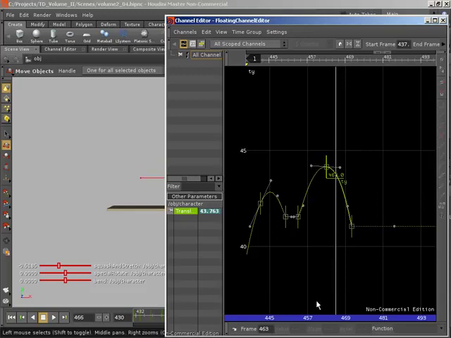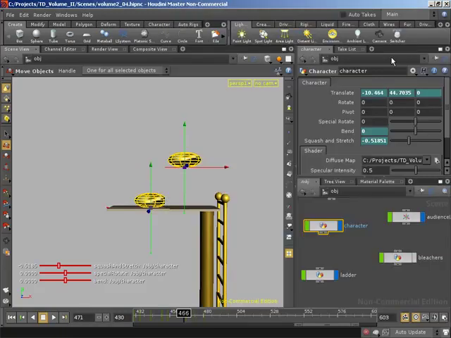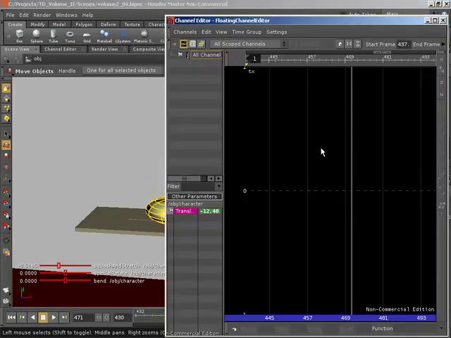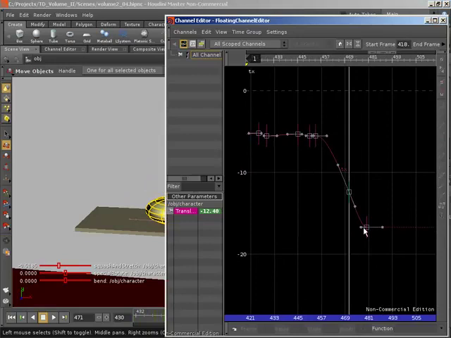And on frame, if we move to our next keyframe, on this frame 471, I want our translate X to be around the center of the diving board. Now on the next keyframe for translate X, let's shift middle click and home up on X. I basically don't want this keyframe here because that's only a few frames after we've just set this key.